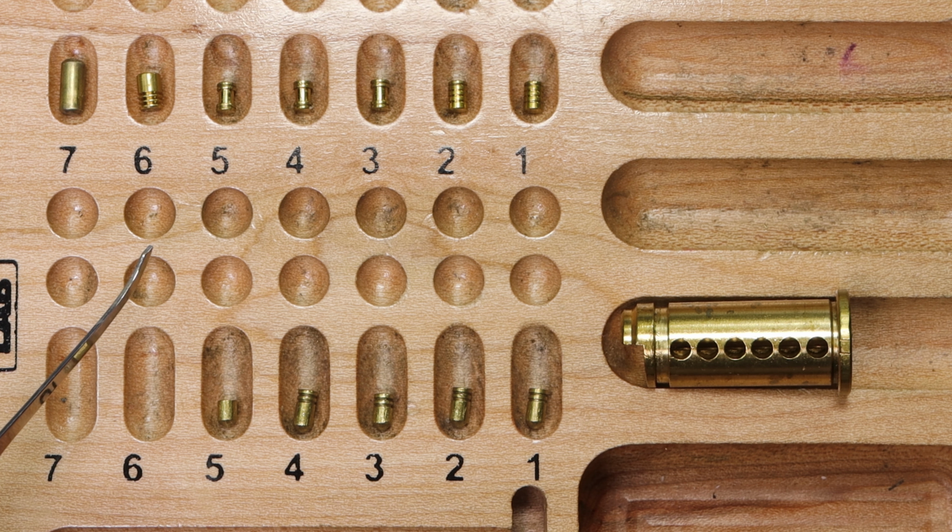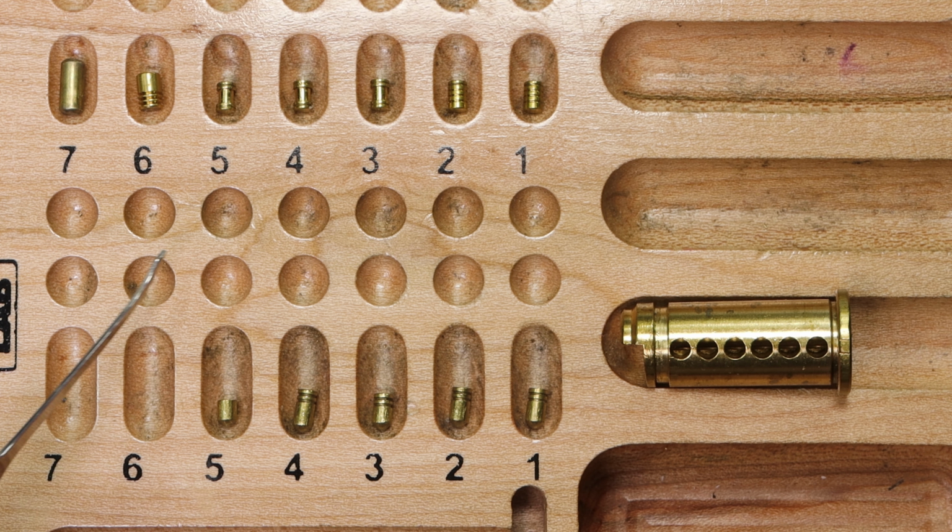But all I wanted to do today was just show you a really quick close-up on what serrated pins look like, and we're going to get into more detail on how to pick them in future videos.